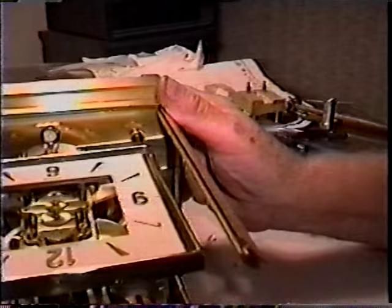So what I'll do is I'll take my poising tool for the balance and I'll put it on the opposite side, facing away from me, and I'll give it a couple turns. I'll back it off. This takes a little bit of time. But it's a thing that has to be done. Because if the balance is not poised, your clock is not going to run well.